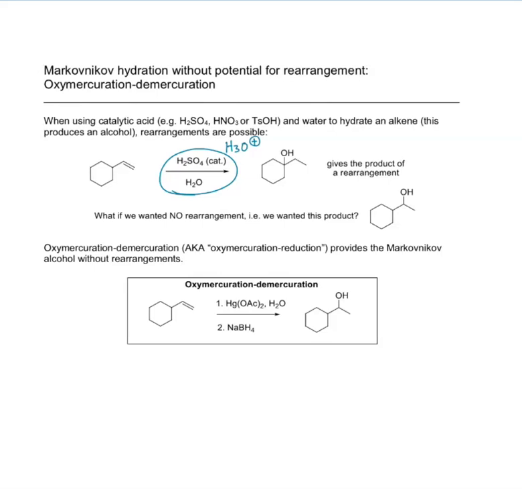So this is a hydration. Let's go through a mechanism. I'm going to draw the mechanism up above here so that we can see what happens. So remember, in the presence of a strong acid, the first step in your mechanism is always going to be that something is going to get protonated, and that something that's getting protonated will be a weak base. Okay, when this alkene gets protonated, the carbocation forms, the positive charge forms on the more substituted alkene carbon.